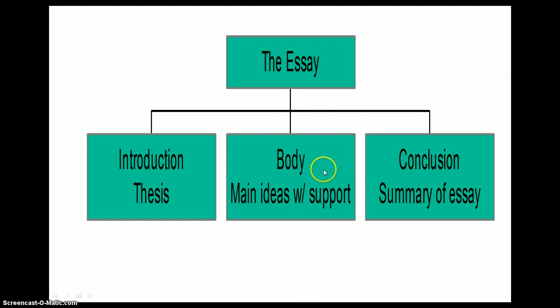Then you want to go into your body paragraphs, not just one paragraph, but several paragraphs. It doesn't necessarily have to be 3, doesn't necessarily have to be 4, but you want more than one body paragraph. This body will discuss the thesis statement and will help you prove that thesis statement. Each body paragraph should be at least 5 sentences long.